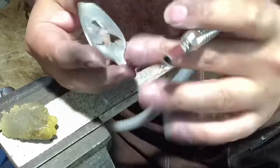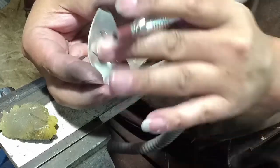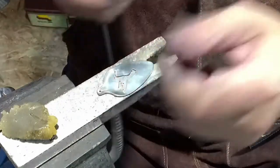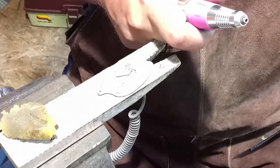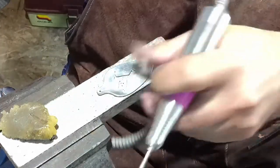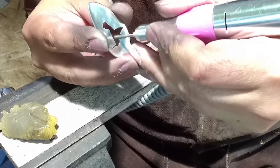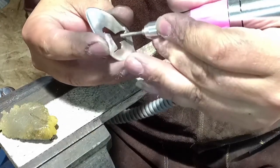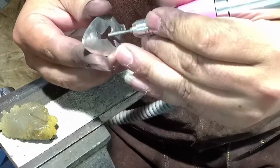Still just a little bit sharp. Okay, so those do not want to come off. So, switching to a bigger diamond bit. And this is just to knock down those burrs. So this is a little bigger bit. We're gonna keep it slow. And I'm just gonna do, just taking these points off. No, I'm not catching myself on them.